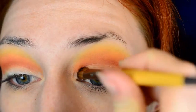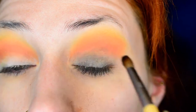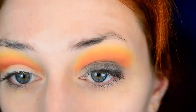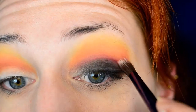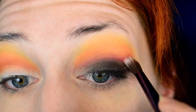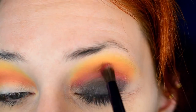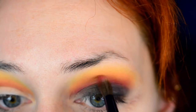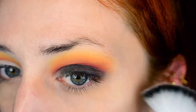The eyelid is really simple. In the inner corner I'm applying a silvery gray shade, and then for the rest of it I'm just patting very dark gray eyeshadow all over it. Nothing complicated — just keep packing it on until it's dark enough. Then to blend the lid and the crease together I'm using the darker shade of red from the palette, again with a very small blending brush — this one is slightly firmer. This shade of red actually had a little bit of shimmer in it, which I think adds to the look since it's supposed to be fire after all. I'm really keeping this below the edge of the orange, since I still want the orange to be visible.